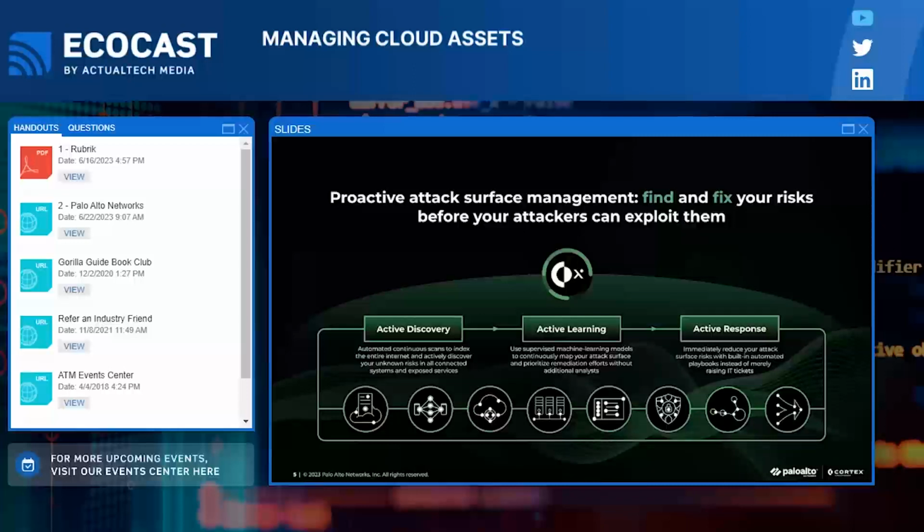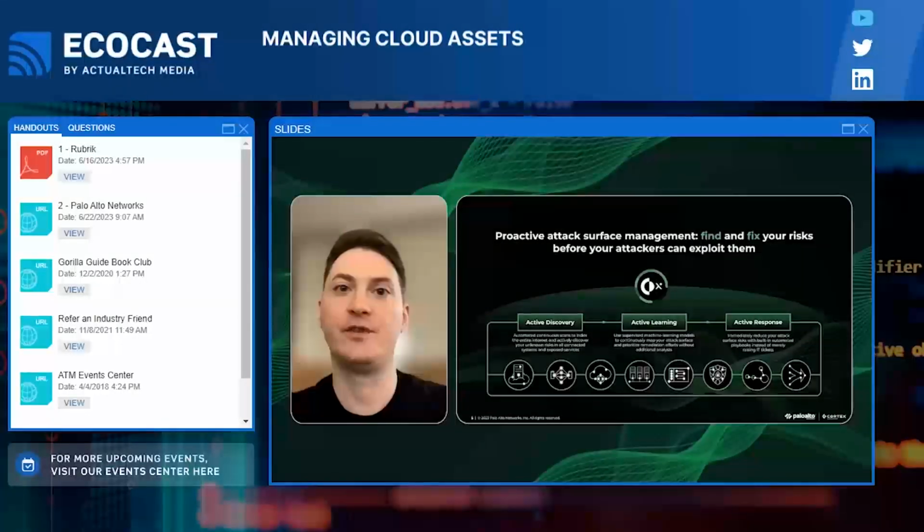And third, active response. Active discovery is the continuous process of how Expanse looks through global internet data to find assets associated with our customers, bring those back to a common inventory, and put contextual information alongside the device info or service info such that our customers understand who in the organization is using that asset and the business context, such as whether or not it's a development or production environment. And this is something that is operating for all of our customers all of the time.